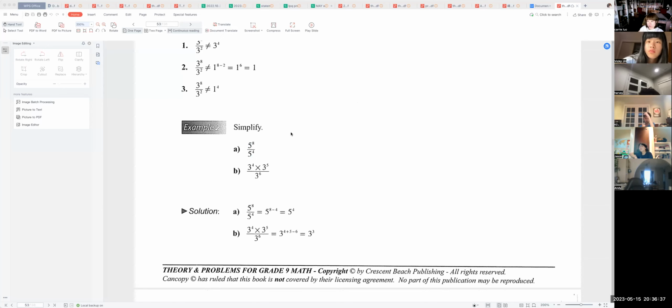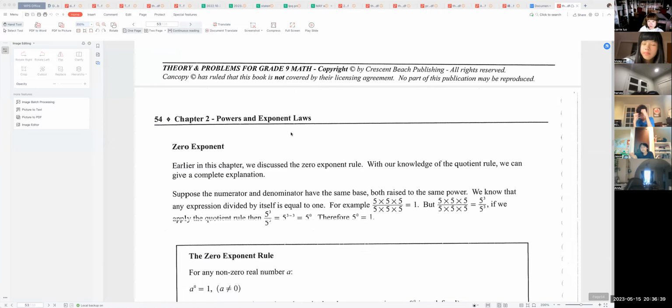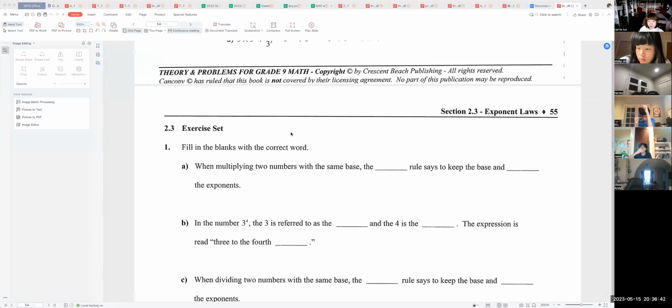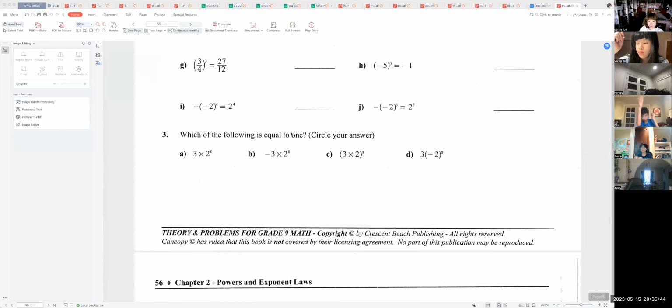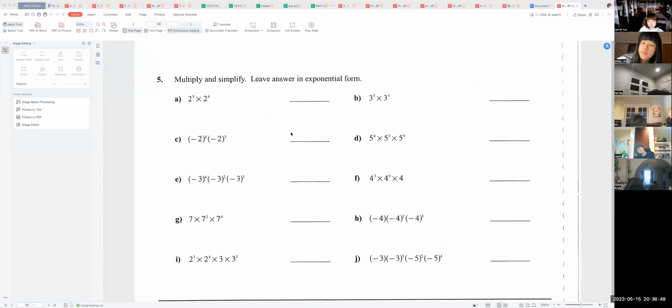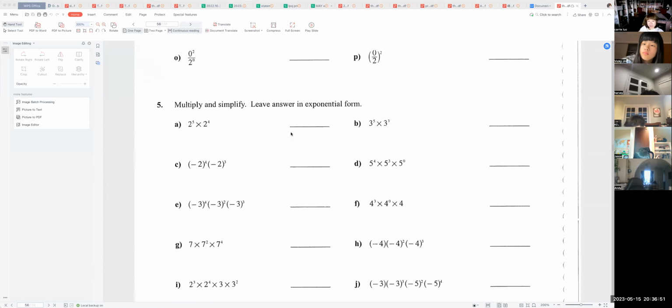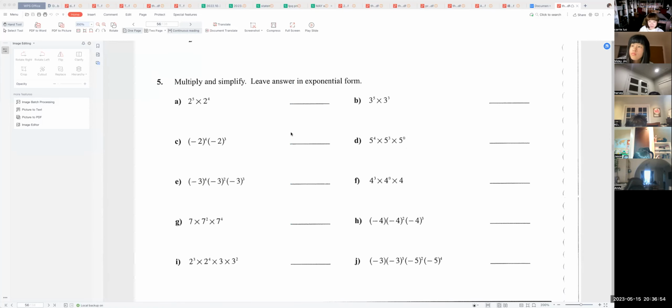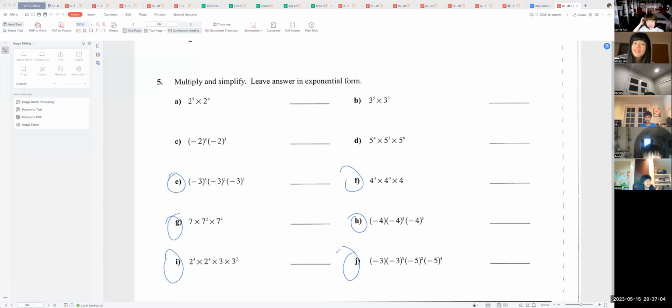Vicky, write it down: if the base is not the same, you cannot use the rules, okay? Zero exponent we have already learned. Okay, kids, we move forward to the one I really like. Okay, so 1, 2, 3, 4, 5, 6. Calvin, Andy, Jason, Vicky, every kid has to do these 6 questions.